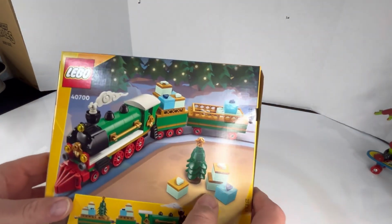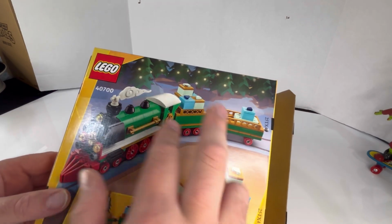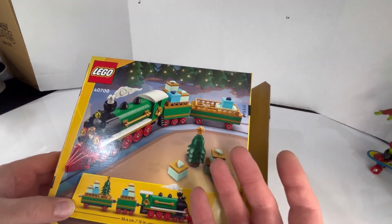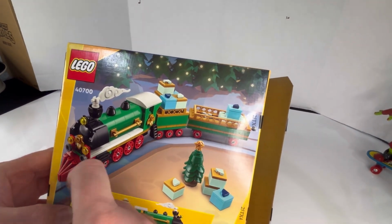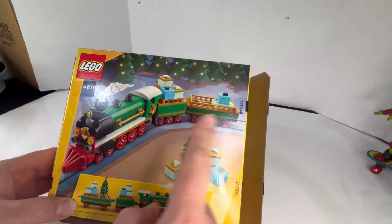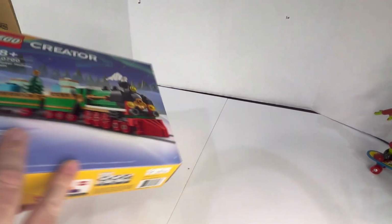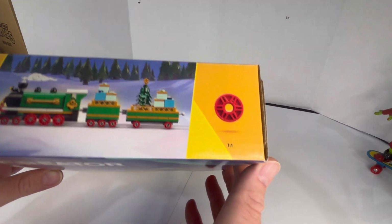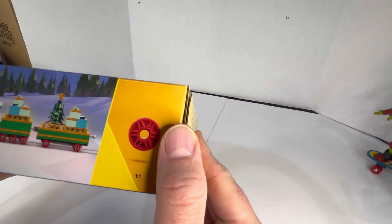I got to say, this is the best that I can remember, like, miniature train gift with purchase they've ever done, because it's kind of a complete train. I mean, it's not going to go on your regular Lego tracks, but 12 inches in length is decent, and it's got good detail. It looks like the Emerald Express they did years ago, which was gorgeous. For a gift with purchase set, it just seems more substantial than the ones they've done in the past. And there's the size of the wheels it shows you there. There's one-to-one with my thumb.